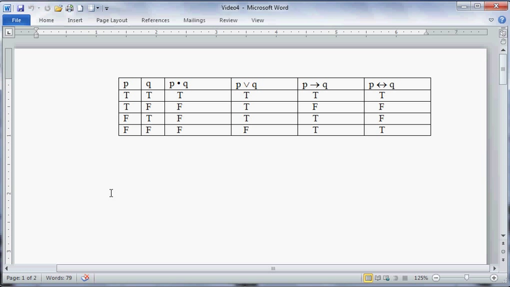This makes the operators what we call truth functional in statement logic, and that means that the truth value of a compound statement containing these operators is entirely determined by the truth values of the components. So for example, if you know whether the atomic statements are true or false in a given compound statement, however big it is, in theory you could just compute the value of the entire statement.